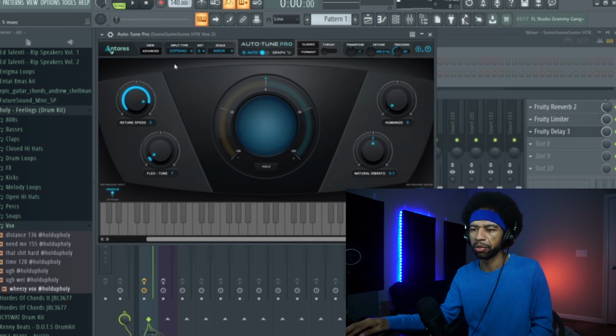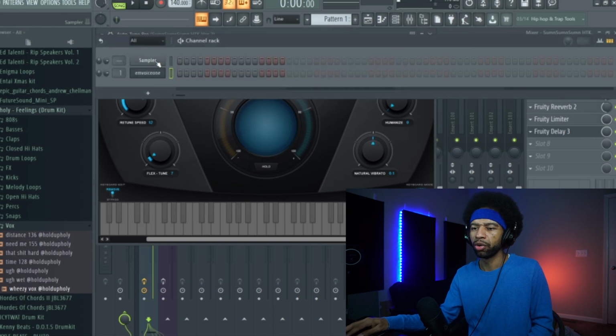Auto tune's not going to sound the best on this, just because, again, you're not singing into it. You're just slapping the auto tune on there. But we'll put it on something and see how we can make it sound. Obviously, since you're transposing it, it is going to change the sound of it a little bit. So, I mean, I'm not going to recommend doing that.